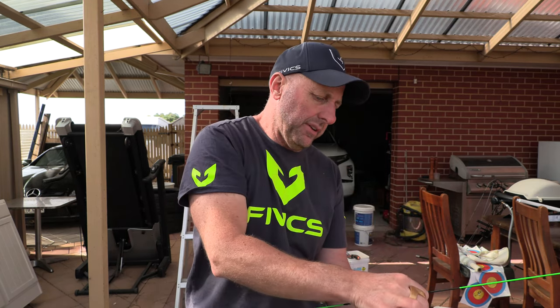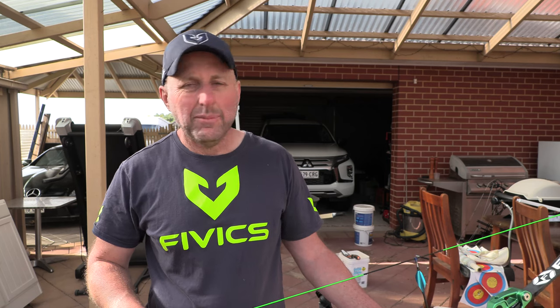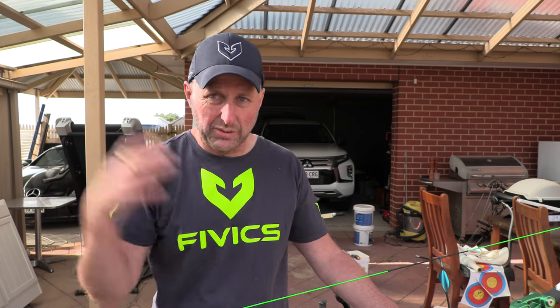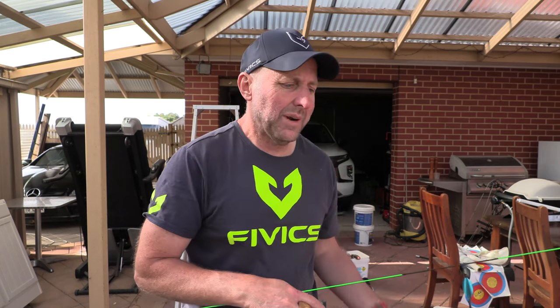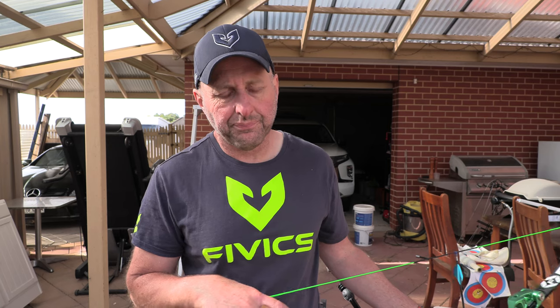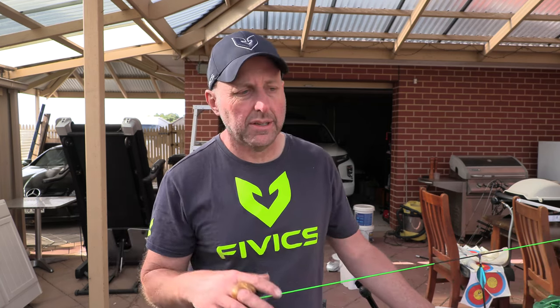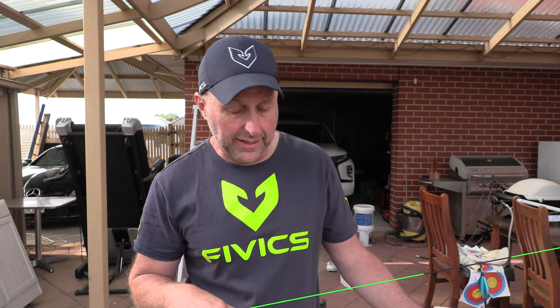Now, the weight of pulling the bow back, I'm starting to feel about now. To start with, I'm going to say, yeah, look, it did feel a bit heavier, but I'm starting to feel it in my shoulder now, all through here. One of my staff said the problem with people when they go up in poundage is they often do blow their shoulders out. So I think the key is you do stuff slowly and you don't push stuff when it hurts.